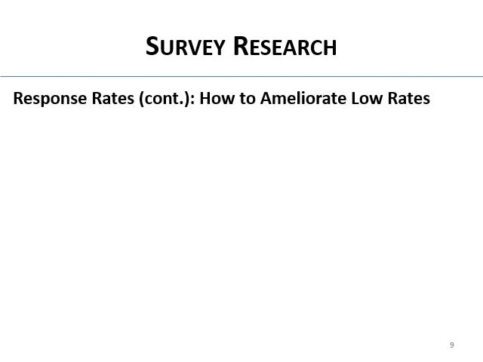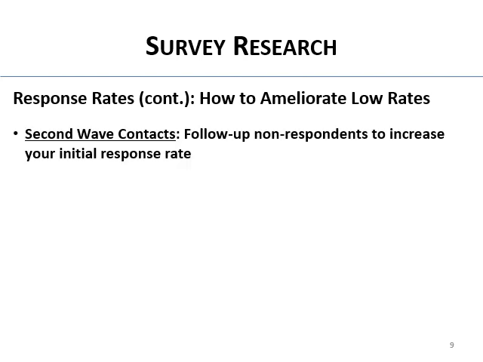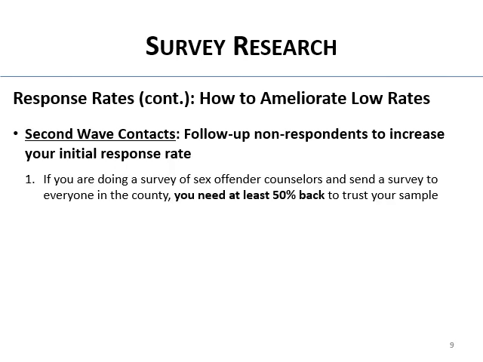So how do we deal with these low response rates? Luckily, there's sort of a plan here if your response rates are kind of poor. First of all, you can do what's called a second wave. A second wave contact is where you follow up with those people who didn't respond the first time you sent out the survey. So you follow up with your non-responders. We call that a second wave of contact.